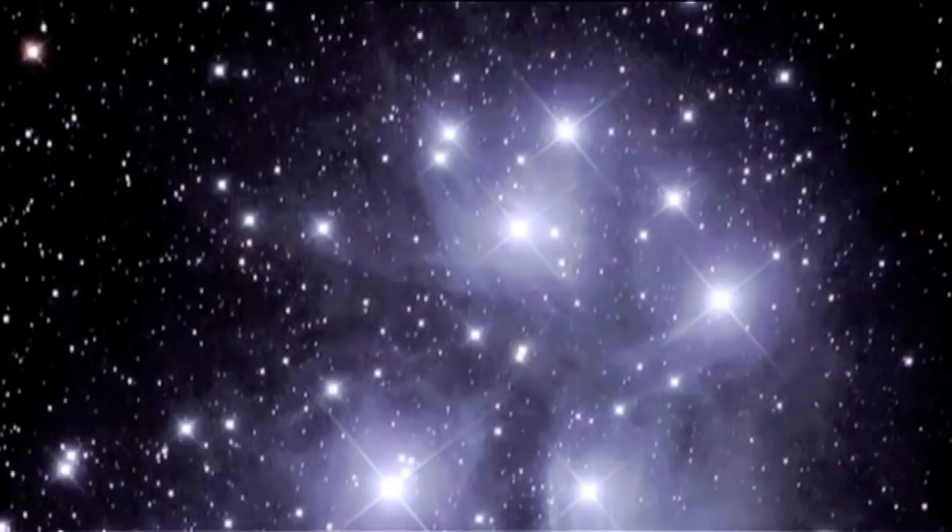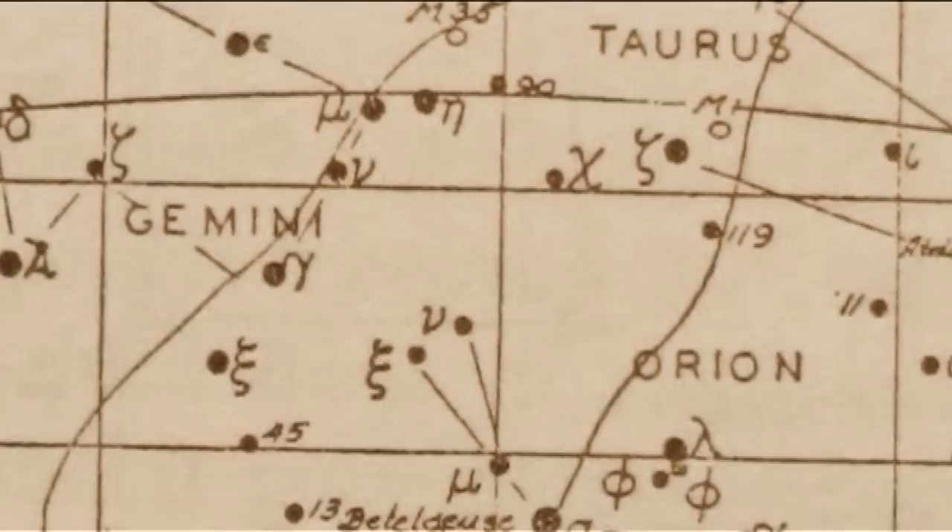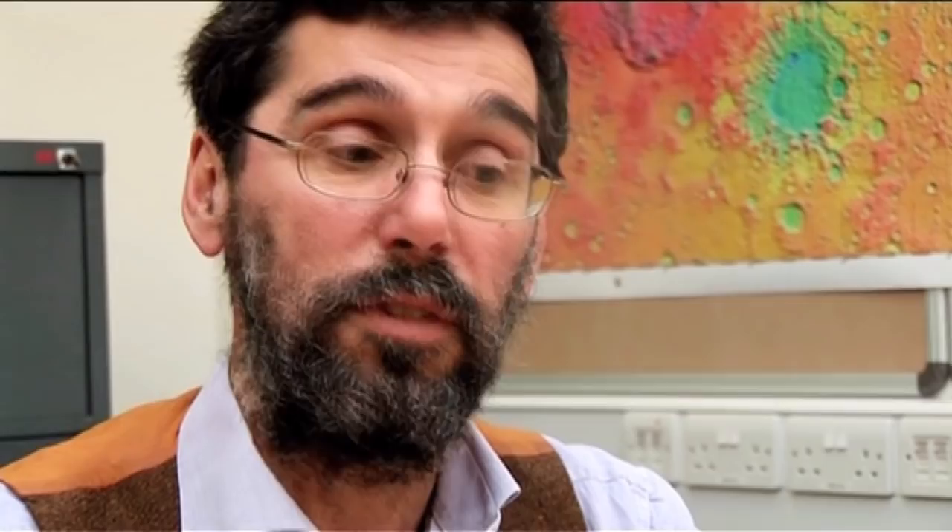It's also fairly high in the sky. If you wanted to start looking for Messier objects, the easiest one to find is the Pleiades — I don't know why it's even in his catalogue, it's obviously not a comet. As far as the run-of-the-mill fainter Messier objects go, M35 is not a bad one to try and find. If you can find that, you can scan up and down the Milky Way and there are so many other clusters nearby in that region. Once you've found your way around the sky with the naked eye, the next step is to find all the details you can see with binoculars. It's very rewarding — the stars become your friends.